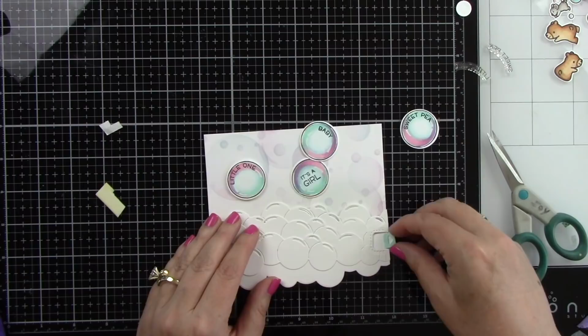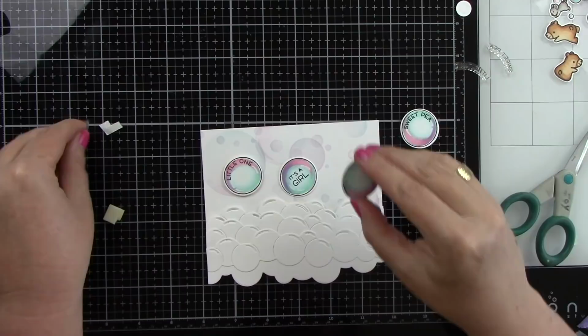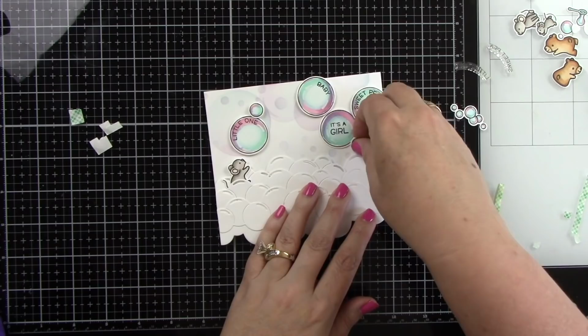Like I said, I'm going to use foam tape behind all of them. And I'm just going to make them wonky. I don't need the sentiments to be perfectly straight. I think that's part of the charm of this card and the background and the nature of bubbles, right? So this one's going to hang off the edge, and I will trim off anything that hangs off the edge with the exception of the bottom. The bottom is going to be so much fun.